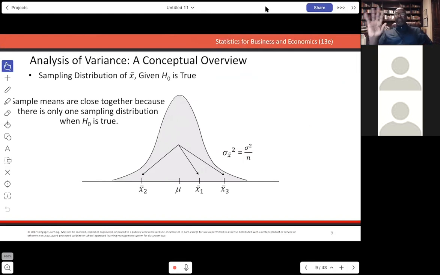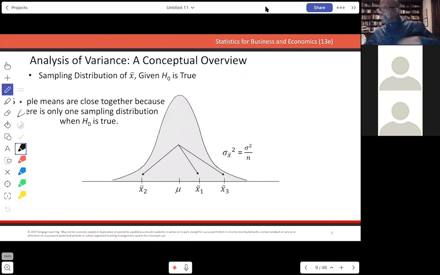But it is possible to have the same variance, but different means. So we could have the same shape, that's where the variance comes in, but different means. So we could still make the assumption that the variances are the same, but then try to find evidence that the means differ. So if we look at the null hypothesis and we assume that it is true, then this diagram kind of represents what that should look like. In other words, there is a single population mean, and I'm just going to grab my iPad there for a second.